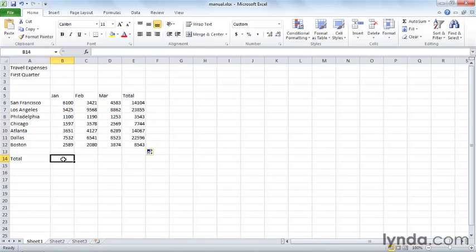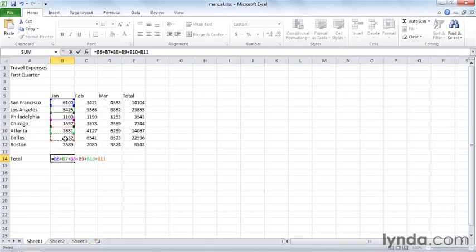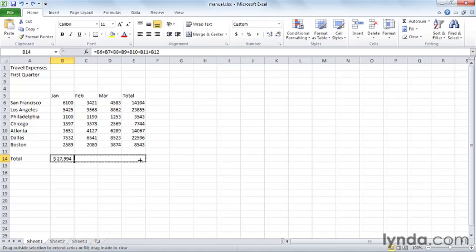Well, let's cherry pick going down the column for January. So click here in cell B14, type equals, first number for January, plus, second number, plus, and so on. And all you've got to do is click each cell and type a plus. And when you get to the last one, remember there's no more plus, because if you do, Excel says, hey, plus what? And then just Control Enter, and there you go. You have your number. Now here's our autofill handle, and you could just click and drag to the right. Double clicking the autofill handle won't work going across a row, only down a column. And now you have those numbers filled in.